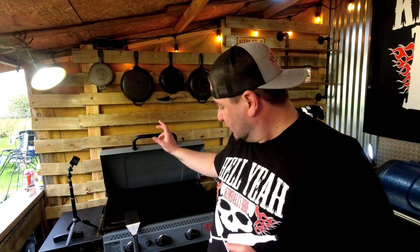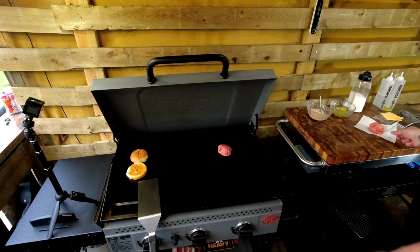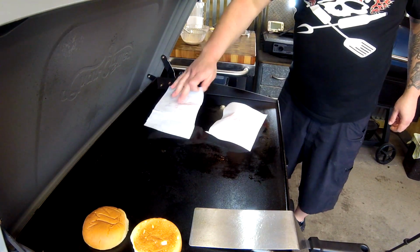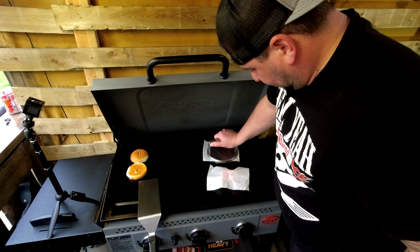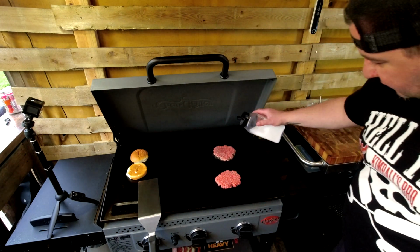So the burners that we're smashing the burgers over, on high. Where the buns are going to be on low. You want to make sure that flat top is really hot for these smash burgers to get that nice crisp on that burger. Oh hell yeah. Ooh, let's leave that on there. Just kosher salt.